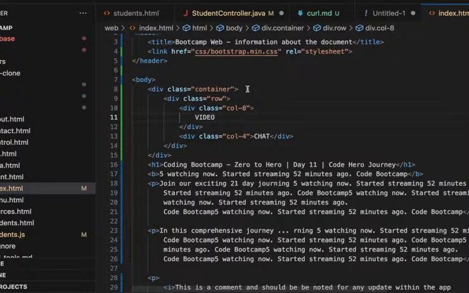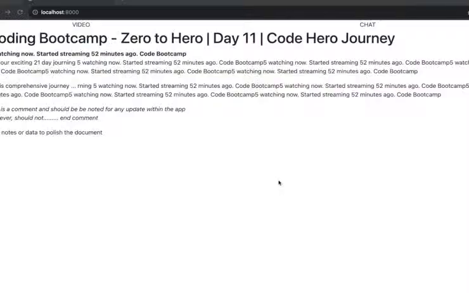and then for the first row, we are divided into two columns, one for video and the other for charts. So if we go back to our web page and refresh, we should be able to see the division correctly now. We'll see the 4 parts, and then we'll see where the chart is.